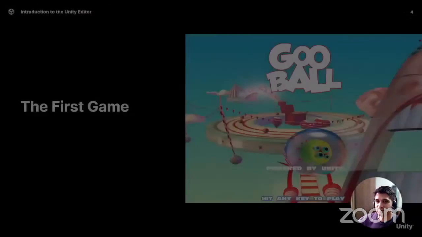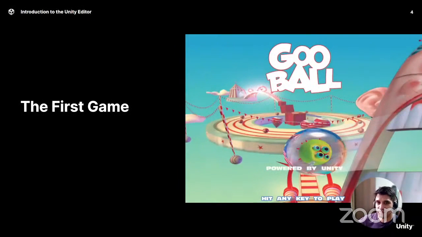In 2004, 3 colleagues founded Unity. Joachim, Nicholas, and David started a game company with the idea of making video games. After releasing their first game, Google, that you see here on screen, which by the way wasn't commercially successful, they realized that the tools and technologies that they had created to build their own game could benefit other creators.